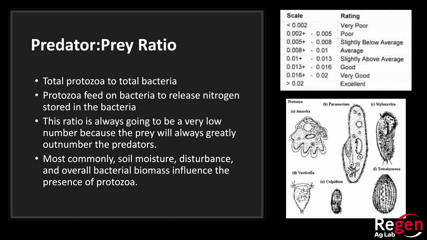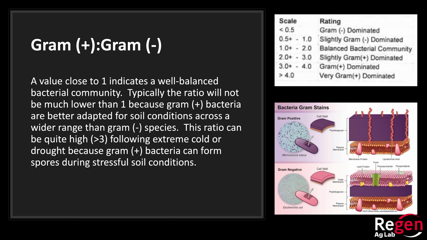But this is a really important ratio. I talked about the gram-positive to gram-negative ratio, and I don't really want to get into this one too much. But what we're looking at is this is kind of the balance between these two groups of bacteria. All bacteria fall into one of these two groups. And I'll just mention, positive does not mean good and negative does not mean bad. I always have to emphasize that. It has to do with their cell wall and their cell structure.